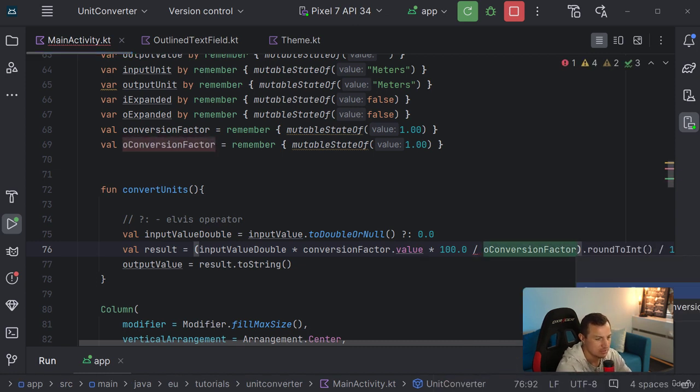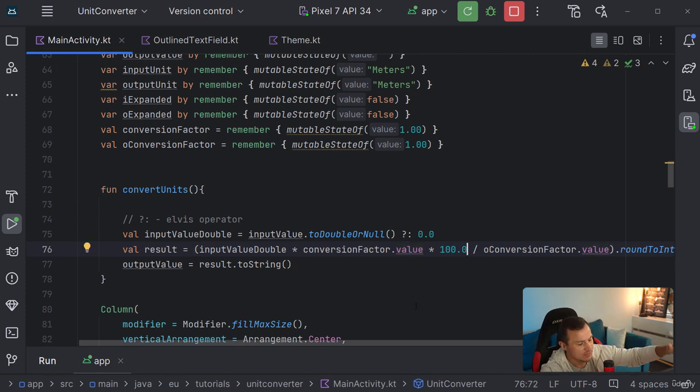Basically we take the input value, so whatever the user has entered, and then we take the conversion factor from the left hand side to multiply it with 100 and with the conversion factor of the right hand side, round it to an integer, and then we divide that.